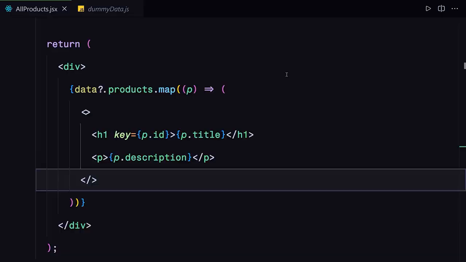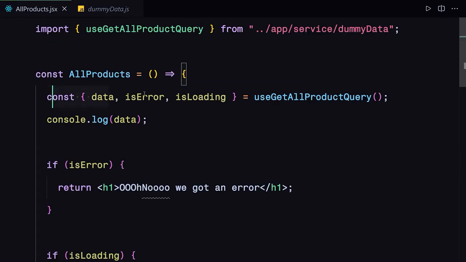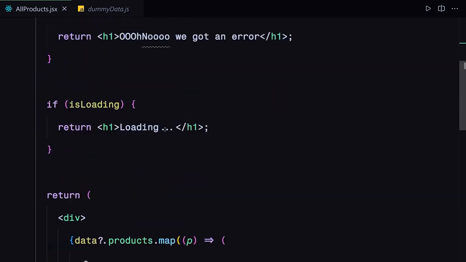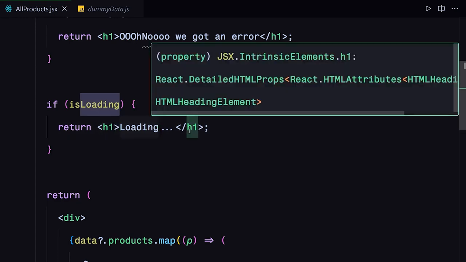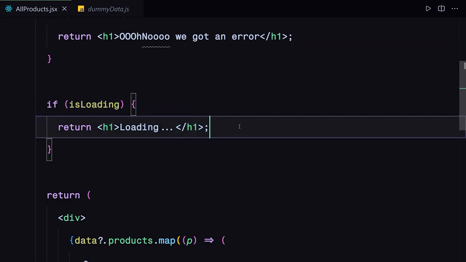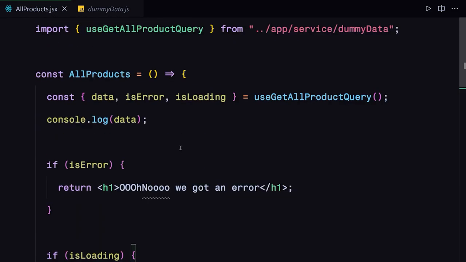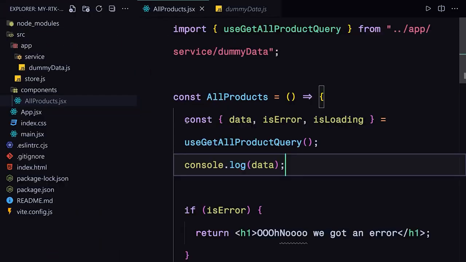And yeah, this is how we are going to be getting the data, this is how we are going to be handling the errors if you got one, and this is how we are going to be providing a specific loader. You can even provide a PNG right here, or you can even style this loader to something else by using Tailwind CSS or built-in loaders or something like that. But in my case, that's it. Okay, so yeah, this is how we are going to be getting all of the data.